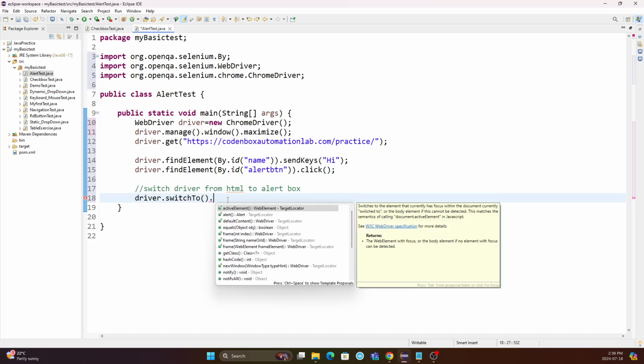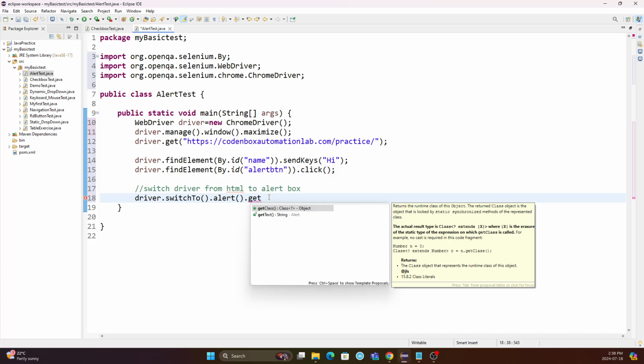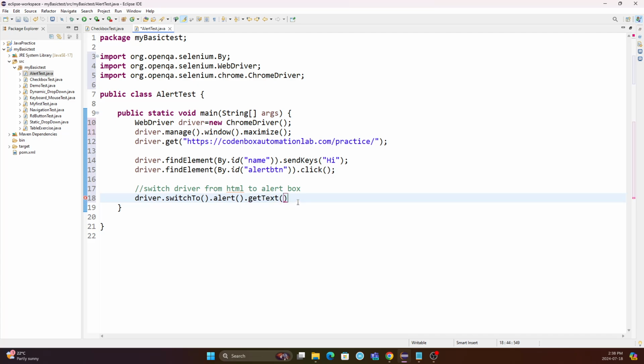Switch to where? Switch to alert. So after we switch, what do we want to do? We want to get the text. The getText method will get the text, right?